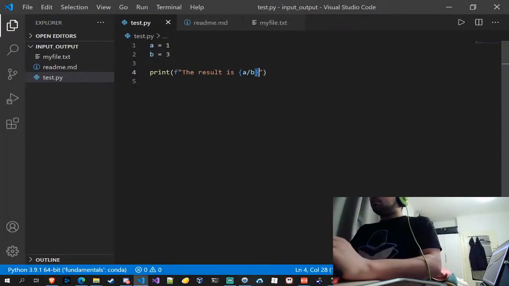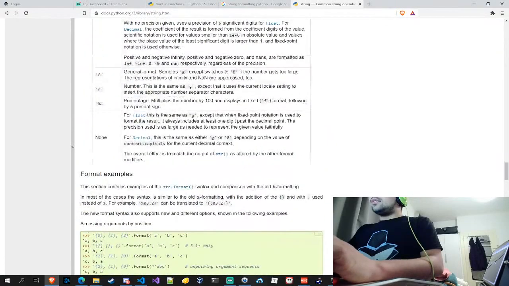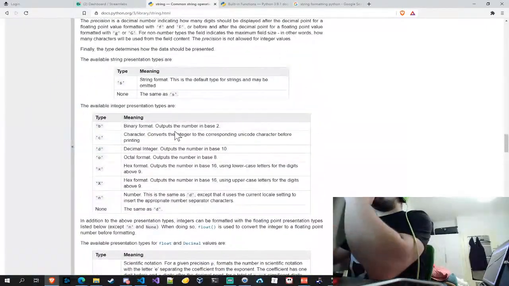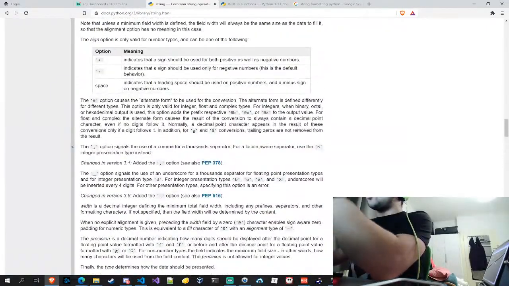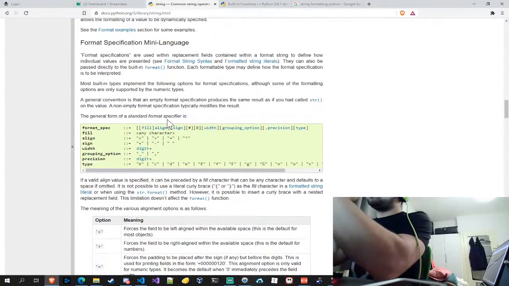So, for example, where is it? I wish there was a table. This is actually really confusing. I'm sorry. I always recommend going for the documentation, but this is actually quite confusing.